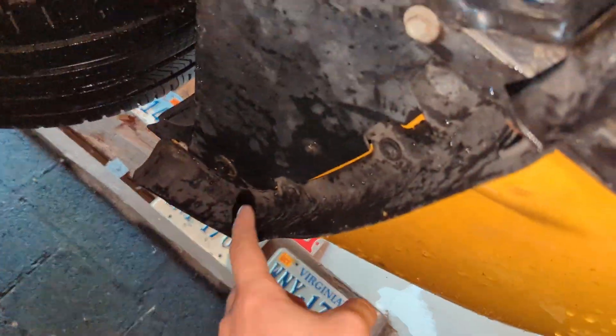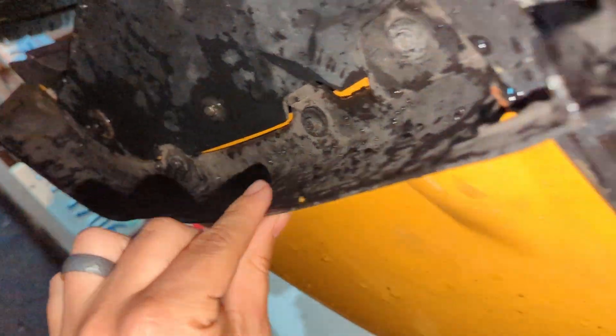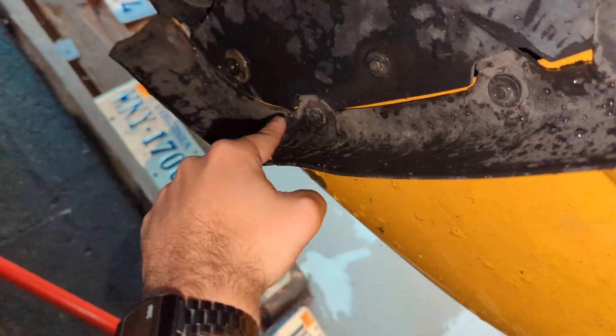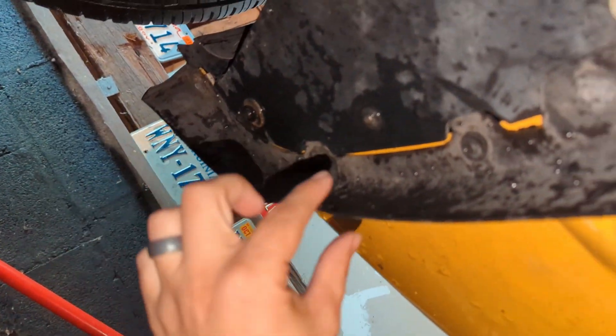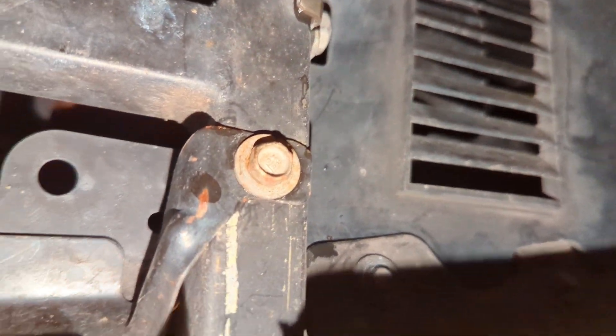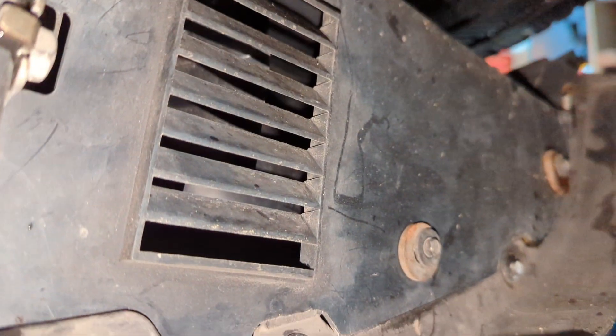Under the car on the driver's side, all I'm going to be doing is taking off this piece on each side along with all the corresponding sub-millimeter little screws — two, three, four of them. This air dam right here has four 10-millimeter bolts: one right there, two in the middle, and one over there. It'll come right off, same thing on the other side. That's what I'm doing right now — very simple.